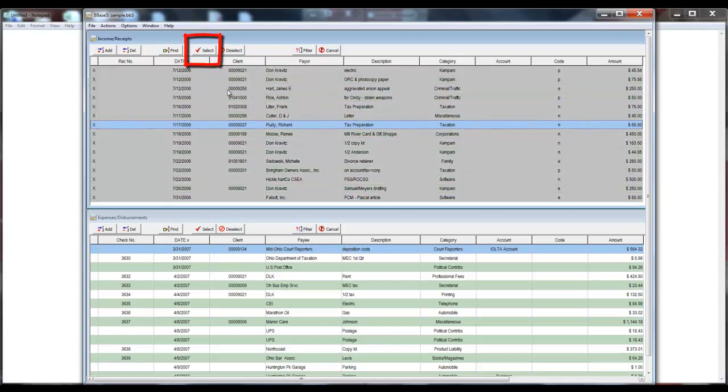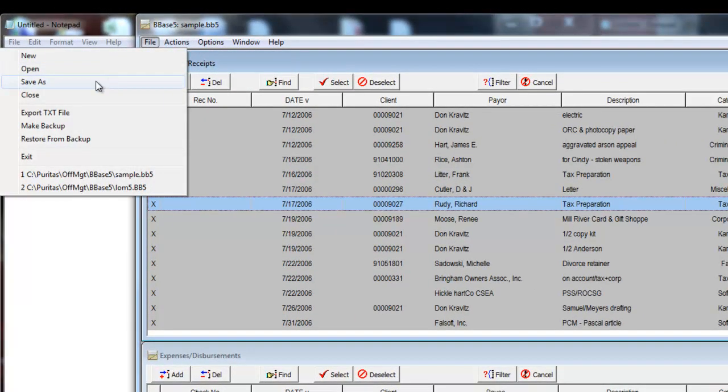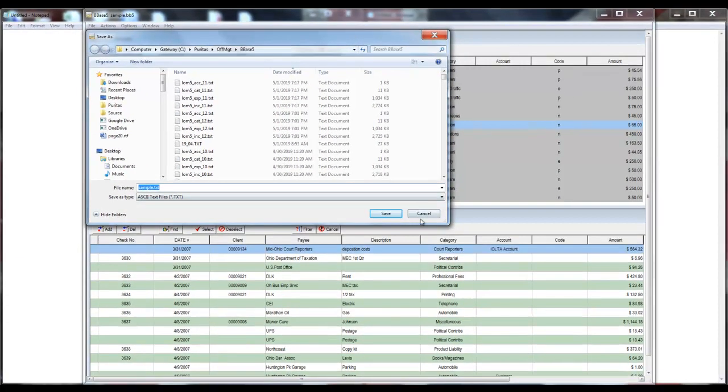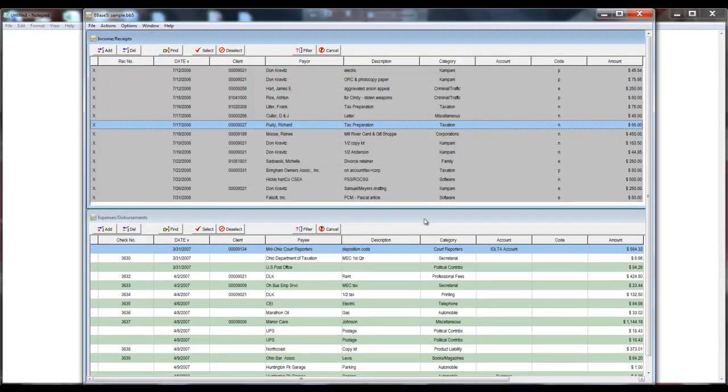They're all selected. And finally, I'll go to the File menu, and when I select export, it's going to say, hey, give the file a name. I'll give the file a name, and I'm not going to do that right now, but it'll ask me, do you want to just have the selected items go into this new file you're creating? I would say yes. And there would be a text file that I can open up in Excel. And that's the way we make our sales tax report. You can just about do anything.